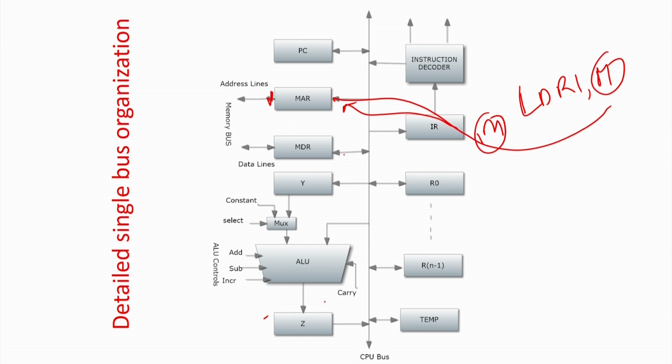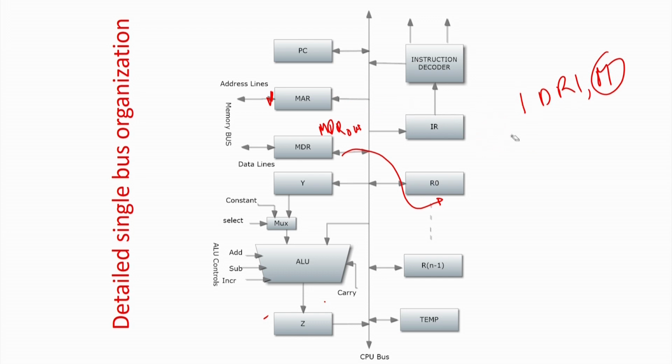Now, it has to go to register R1. So, as simple as that. Now, we are going to make MDR out. Of course, all these things have now become 0, that IR, all these things have to be turned off. So, MDR out will be 1, and also R1 in has to be 1. So, in fact, this one will go from here to here. So, it is done. All these stages are complete.